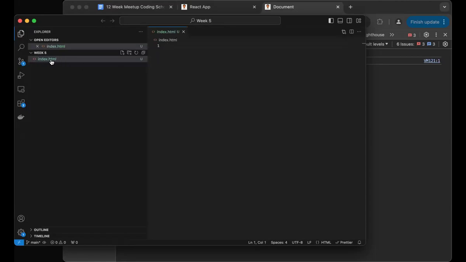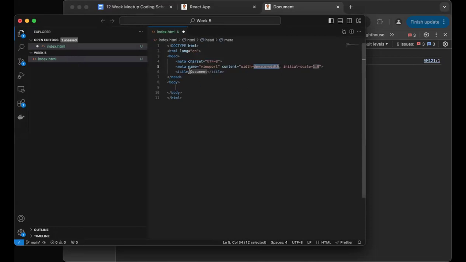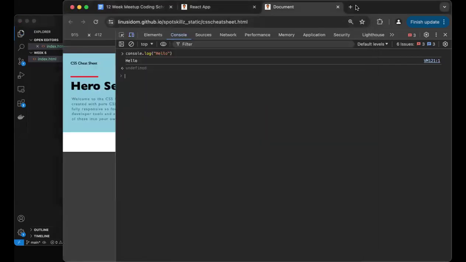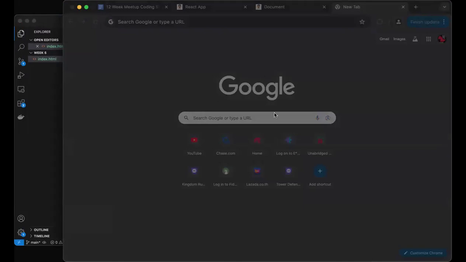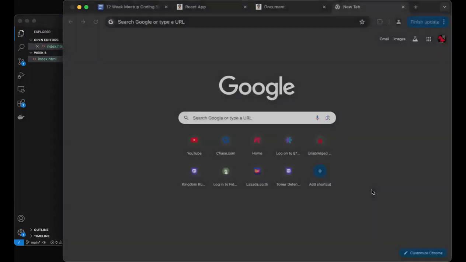Okay, so in index.html, what we've learned is we're going to type in our HTML boilerplate data. And so I've got all my boilerplate data here. And inside of here, just to make sure we are connected properly, I'm just going to save this. It's called index.html in week 5. So I'm going to go into the browser. And again, I'm going to open a file in the browser. And I'm going to go back to the desktop and week 5 and index.html. Open this up. And lo and behold, we have our word hello here. Cool. So we're connected. Things are working.